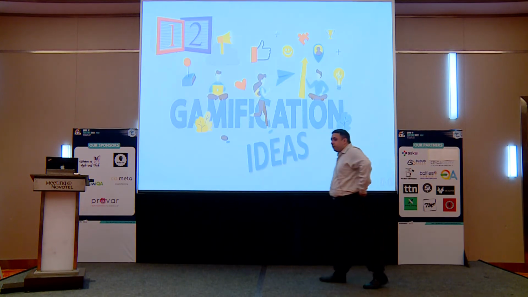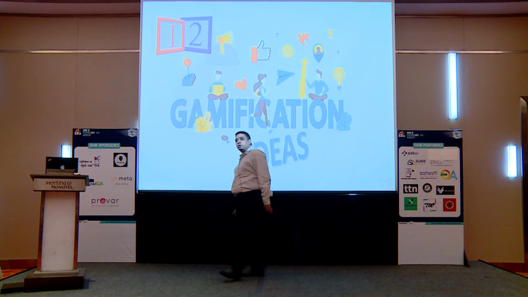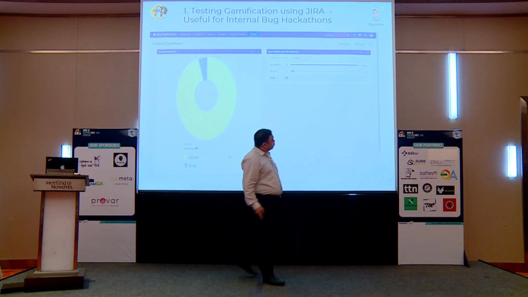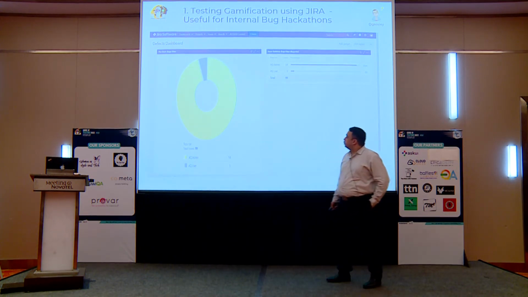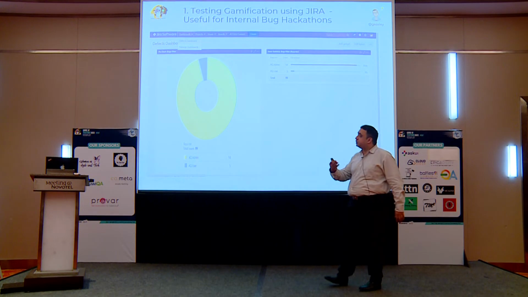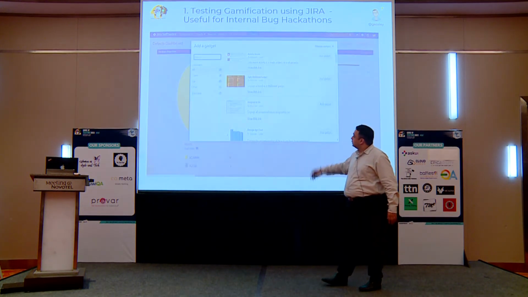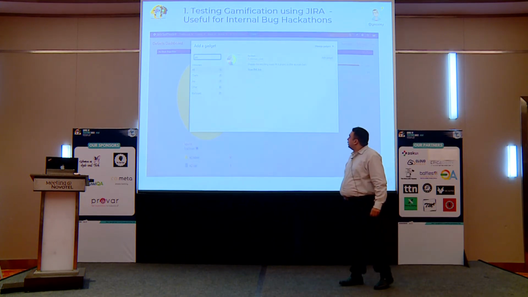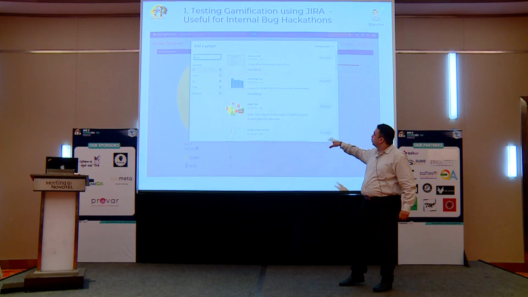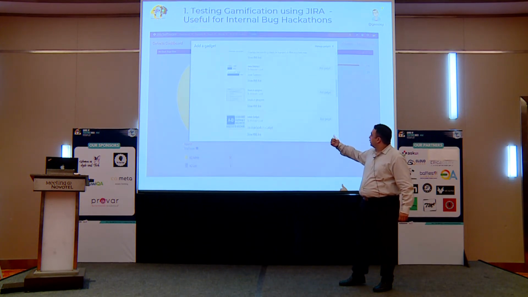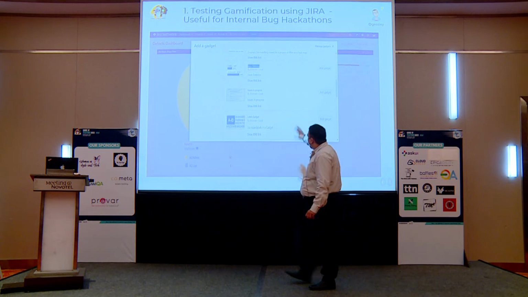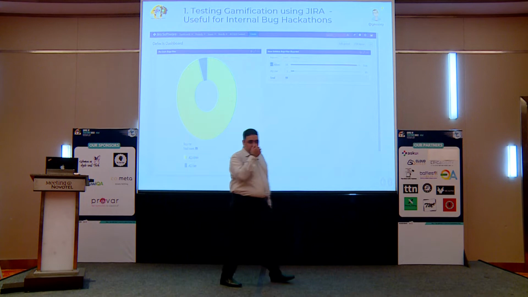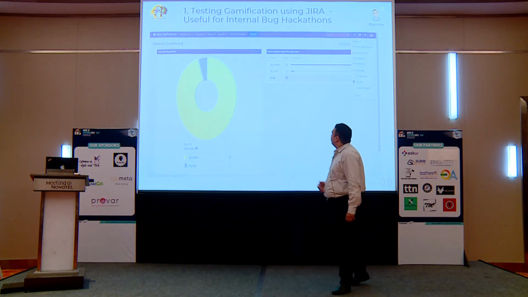So I'll be talking about 12 gamification ideas which you can use in your teams as well. So I'll start with Jira. So Jira has their own plugin for gamification. So in case you're using Jira, you can always go. So this is the defect dashboard. You can create your own dashboards. I'm using 2 plugins here, which is pie chart for just identifying who is in the leaderboard, and then I'm using issue statistics gadget just to find out who is leading in the leaderboard. So you can create these gadgets yourself if you're using Jira and implement it in your teams, to interact.